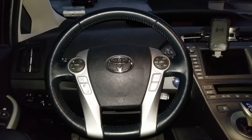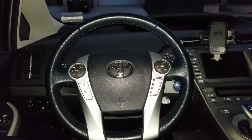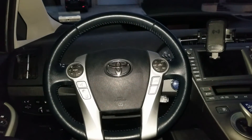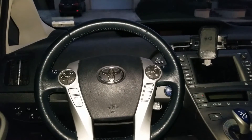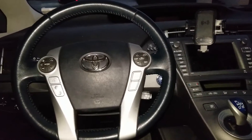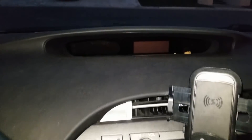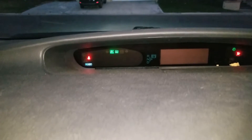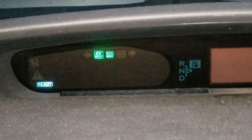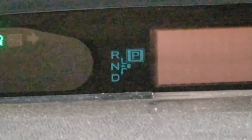Hey YouTube, welcome back. We have another dilemma about this 2012 Toyota Prius plug-in. Unfortunately when I try to start the car today, the mile-per-hour is not showing. Let me show you guys — I'm gonna press the power button and you're gonna focus on the display. Normally there's a mile-per-hour showing, and I've got the faded parking, reverse, neutral, and drive.